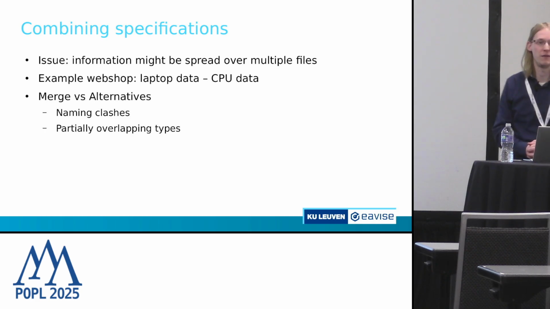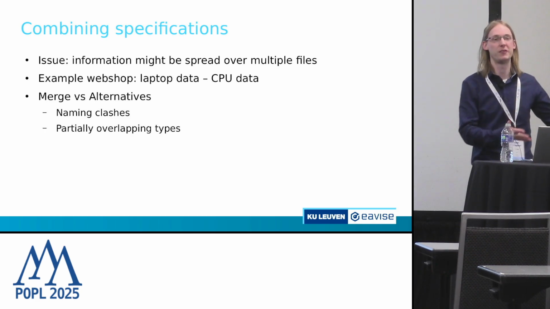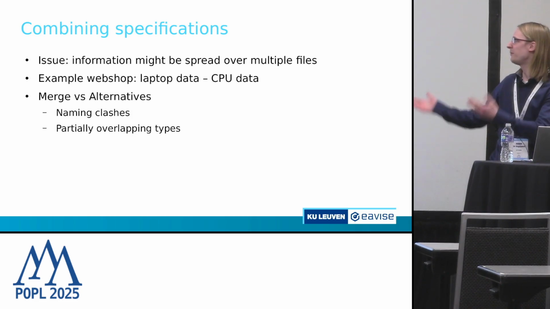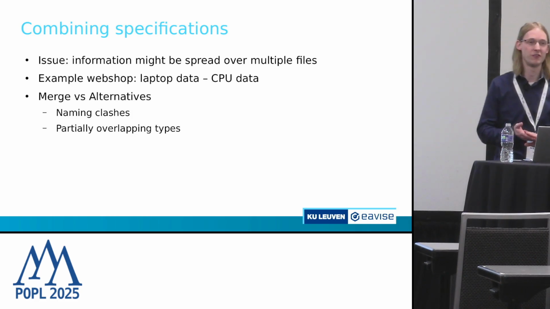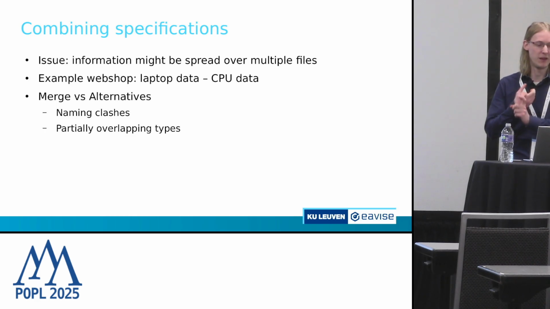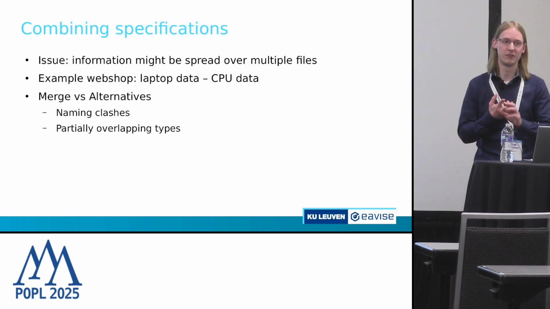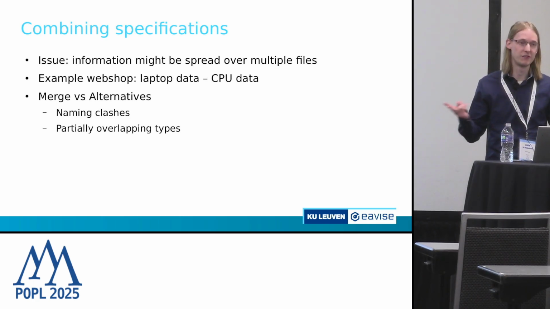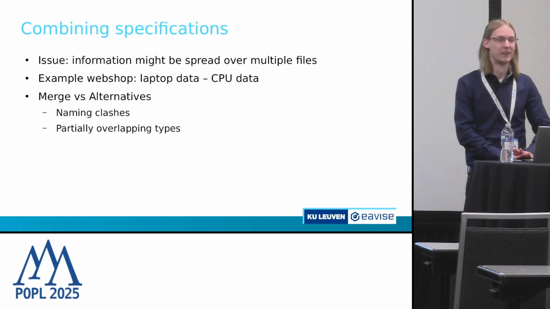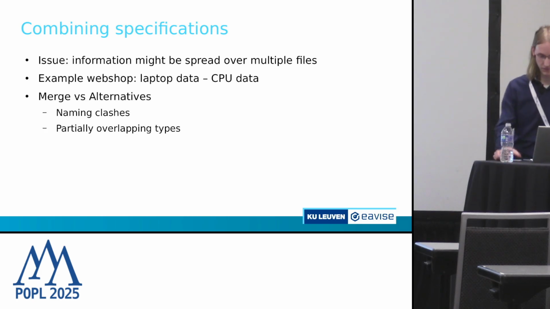Of course, I showed you this laptop demo at the start, and now I'm talking about this very simple example. So there's probably two issues that people are still worrying about. I mentioned that we can combine different specifications. So how do you do that? And the second part is, of course, real-world data has missing values. How can we deal with that? So I'll deal with each of these in turn before I end the talk.